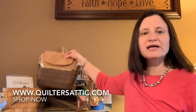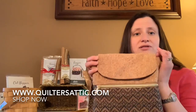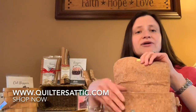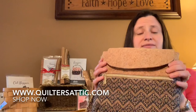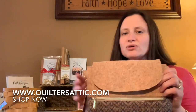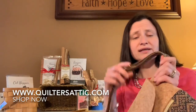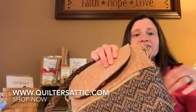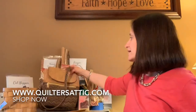One of the projects we have is the Ginger Bag, and this is the only one I had a sample of. If you come to our shop, you all know Dolores — she did go ahead and make this. This is cork on the body as well as the top, and it opens up with a cotton lining inside. What's really nice is if you look up close by the zipper, that is all raw edge. You don't have to turn cork like we do with traditional fabrics, so it goes together quickly. It even has an adjustable strap with hardware so you can shorten or lengthen it as needed.